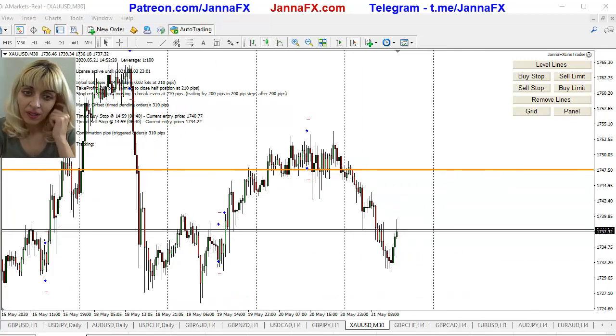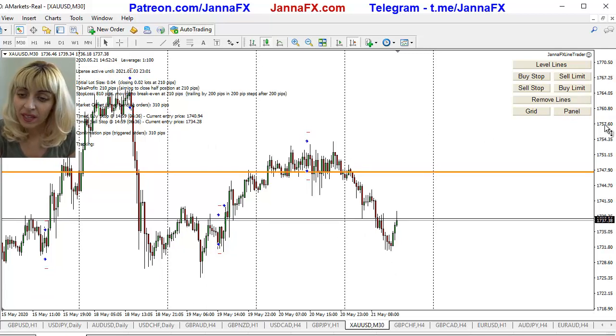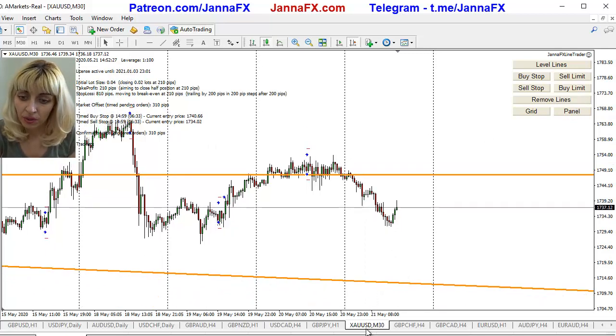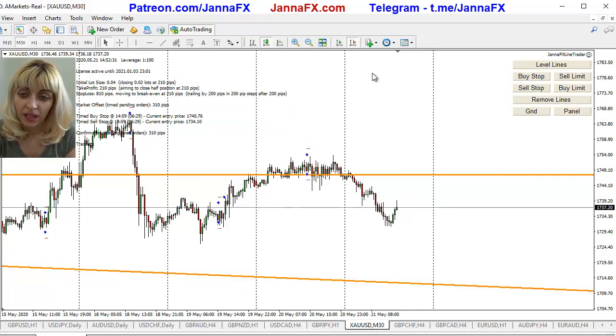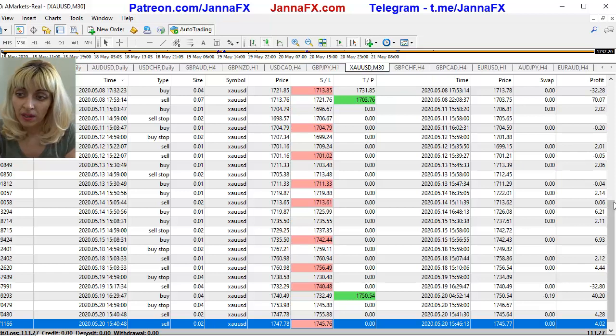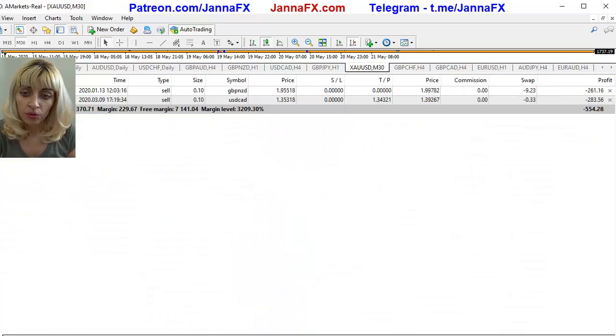Okay guys, so now it's about 6 minutes, and while we're waiting I will show you a bit of results, right? This month I've been trading this account. You have seen this account, it's A Markets, and I have been trading it for a year, trying different strategies on it. Remember, then I had to recover it. It had losses and recoveries, and so now I still have a little bit of floating there. Some open trades, so here they are.